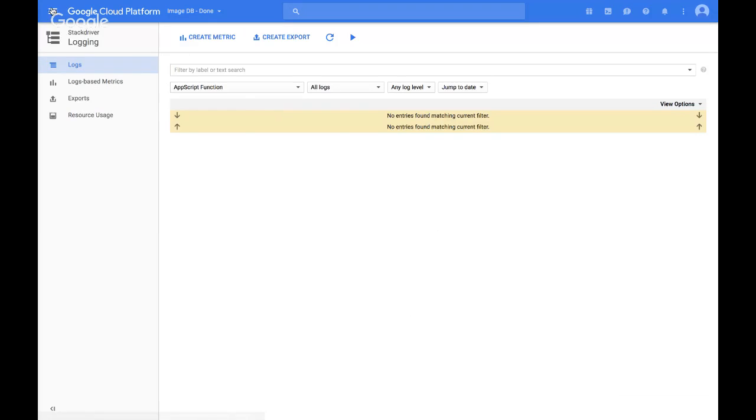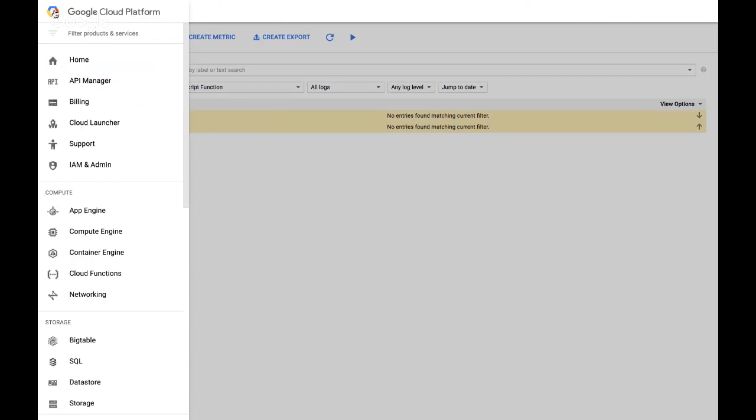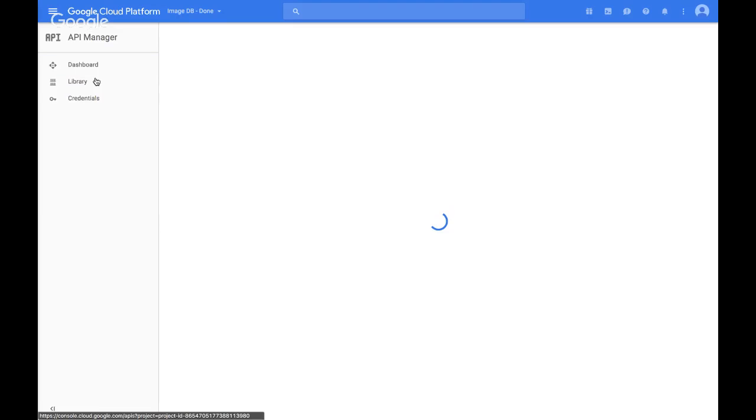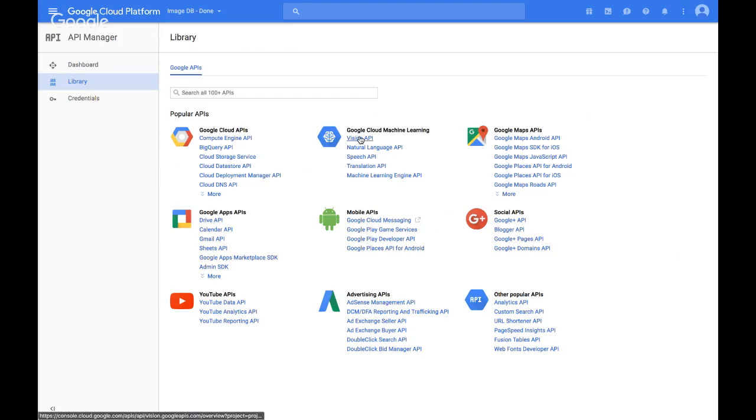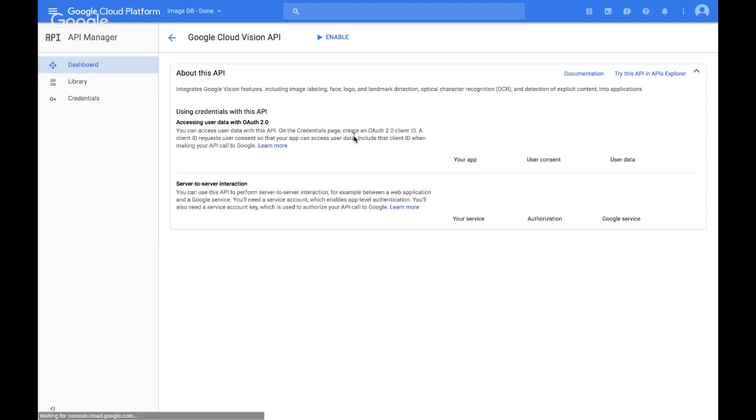Now in this case, if I wanted to turn on an API, hopefully if you know the cloud platform, you can access it directly here and say enable an API. And then you just go through, and in this case, like the Vision API. I won't go through all the details here, but hopefully this gives you an idea that you can always jump over to the Cloud Platform project, turn on APIs, set up any kind of additional authorization.